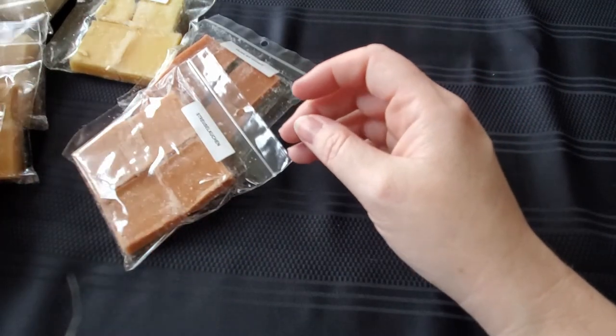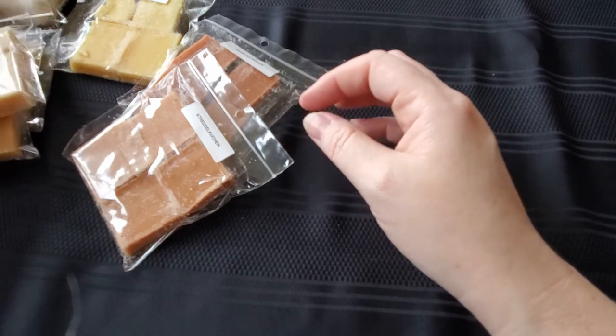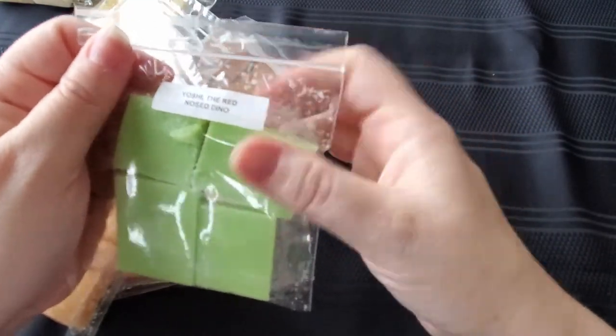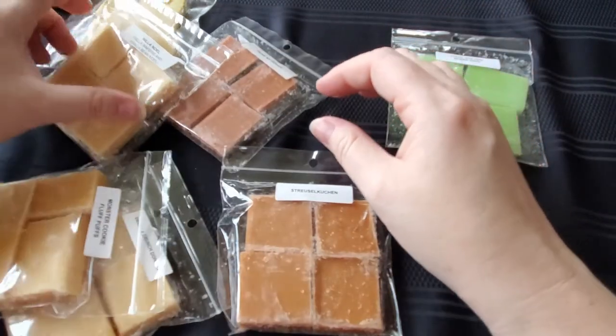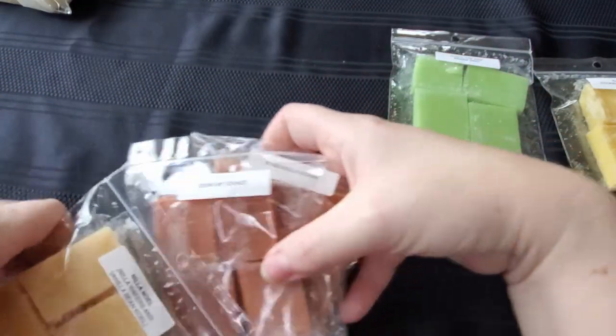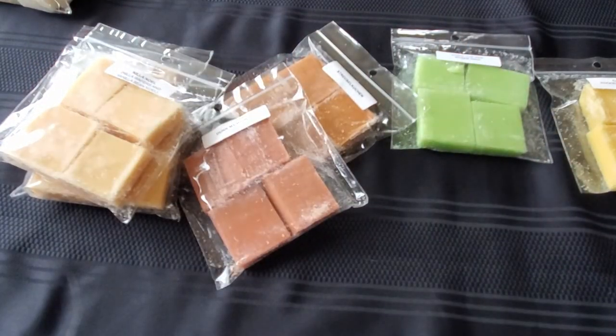That's pretty much my order. It was just a small one — I was replacing some things I ran out of and getting a few things I'd never had before. I'm really gonna have to look up some of these scents because I like them. I'll probably end up getting everything but the carbs, because I really liked everything else. As usual, I bought everything with my own money. Yes, I'm a maker, yes I'm a vendor, but I like to support other businesses. I don't melt what I make — I try to sell what I make — so I buy from other vendors to support them and to replenish my own stash.